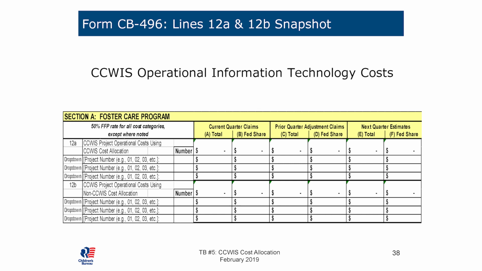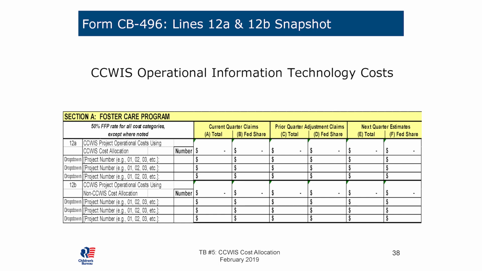So we're showing here for each of these line 12A and 12B 3 drop-downs. The way the online data collection system is set up is when you open the report, you'll see there's 1 line shown, 1 subline for each of these lines, and then there's a little button that says Add and asks you how many more lines you want to add as sublines. So if you need 3 projects, you can choose to add 2 more lines. If you don't, you just leave it at 1 line. And first you report the project number and then your cost. And the same goes for line 12B.